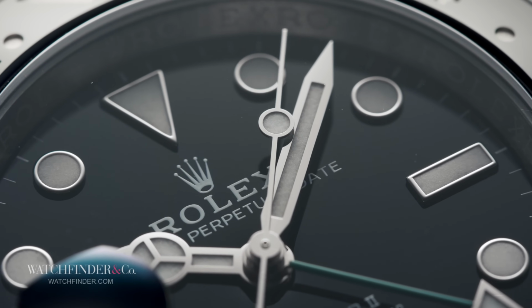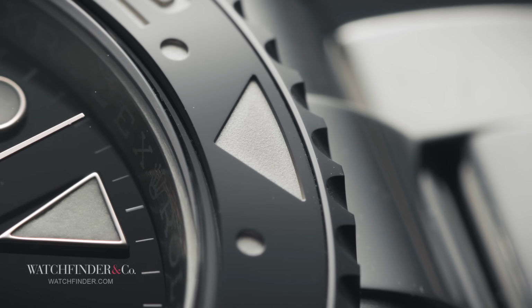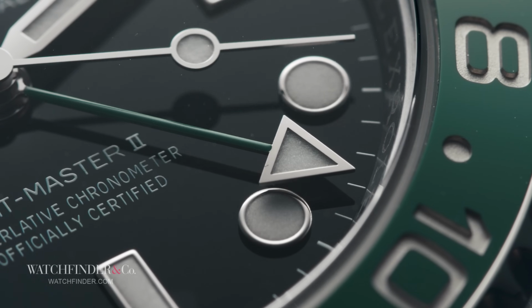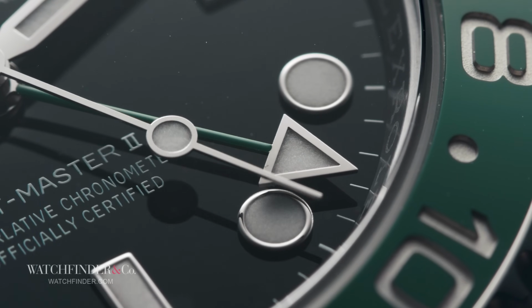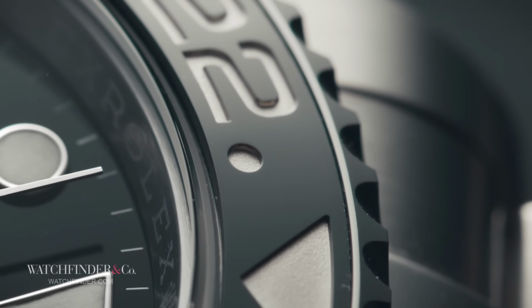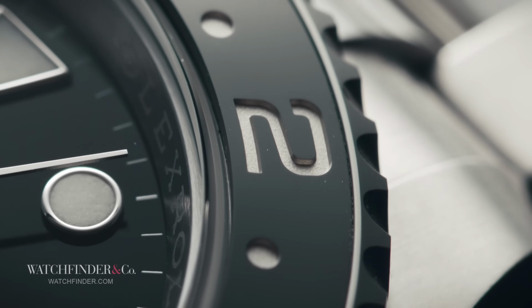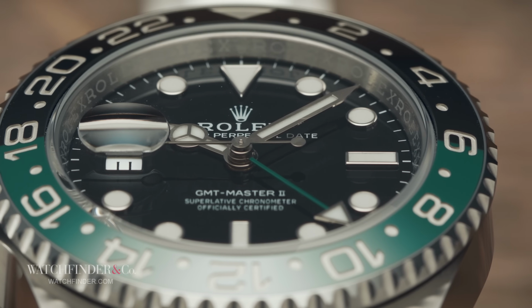To use a modern trendy term, Rolex was agile enough to take risks like that. The first GMT Master was very basic, the GMT hand simply geared to turn once every 24 hours alongside the other hands. Not a major addition by itself and not hugely useful either. But by switching out the 60-minute bezel of the Turn-O-Graph it was based on with a 24-hour one, Rolex very cleverly refocused the watch for a new market with minimal effort. From there on in, it was just a case of fixing what didn't work and improving what did.